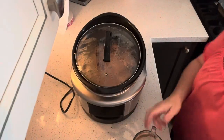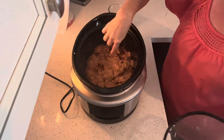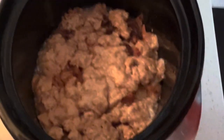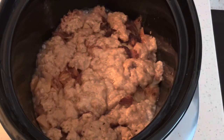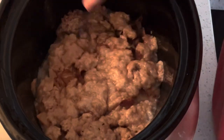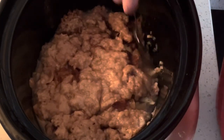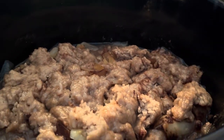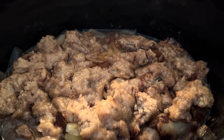Yeah. Neighbors, this smells amazing. So my topping is all set up. That's what you're waiting for. Between 2 and 3 hours. I cooked this on high for 2.5 hours. If you're doing it on low, I would guess double that. I think this works best on high because it needs to really bubble. I'm going to let this cool down a bit. And I'll show you a plate in a wee little bit. Oh my goodness. I just broke it apart with my spoon, and I'll pick this up and plate it. Stick around, you gotta see it, it's so delicious.